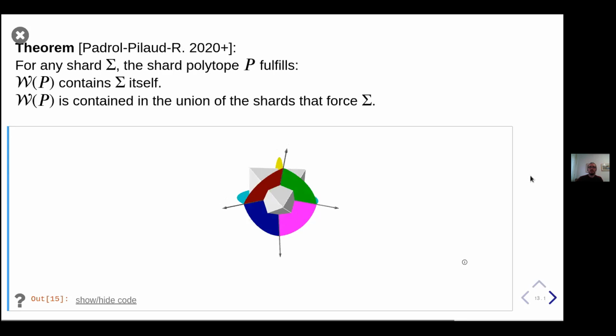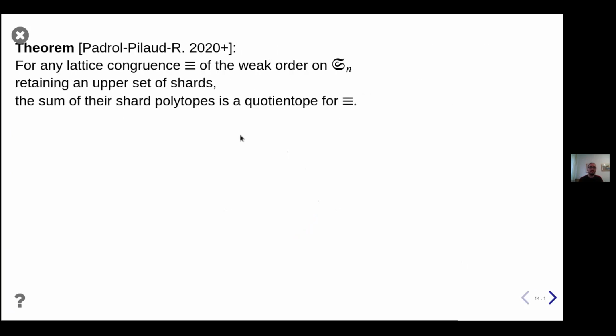So while our construction of shard polytopes is adapted to the braid arrangement by the construction of the shard before, this idea of shard polytopes with these 2 properties is quite general, because once you are able to find a way to construct such shard polytopes for shards of a certain other arrangement, you will always be able to get the quotient topes, regardless of the combinatorial structure of the arrangement. If you have shard polytopes, then you obtain quotient topes. And we did so for the braid arrangement, leading to our main result.